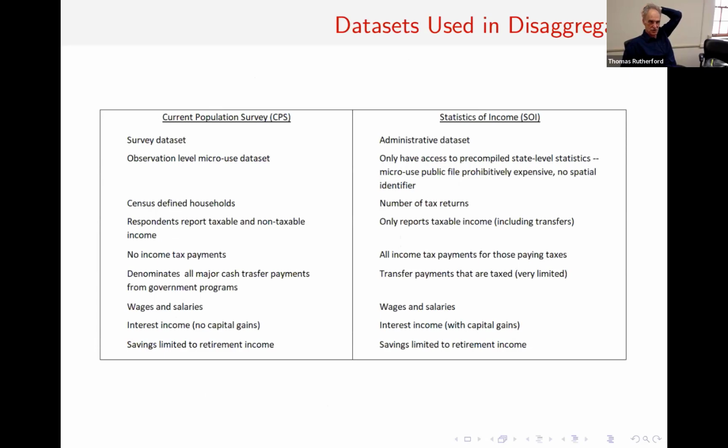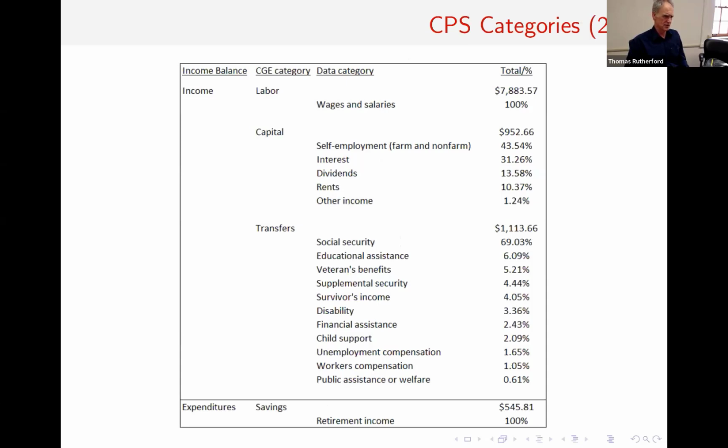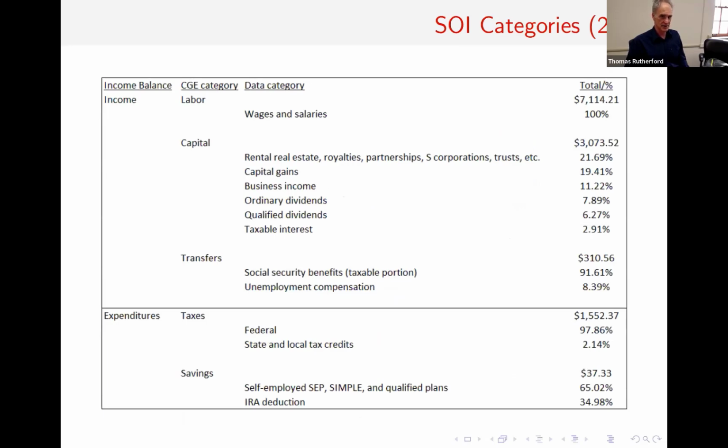One, the CPS is a survey data set, the SOI is an administrative data set, so there are some differences there. You're working with numbers of returns, so there's this issue about households versus individuals, and some differences in interpretation. That's the reason that when we first built this, I thought it would be useful to carry along both data sets so we can identify, does this matter? At this point, the answer is it doesn't matter that much. You can find differences in the calibrated values, but in terms of simulations, this is not the biggest factor that drives results. So there are the SOI and CPS categories.